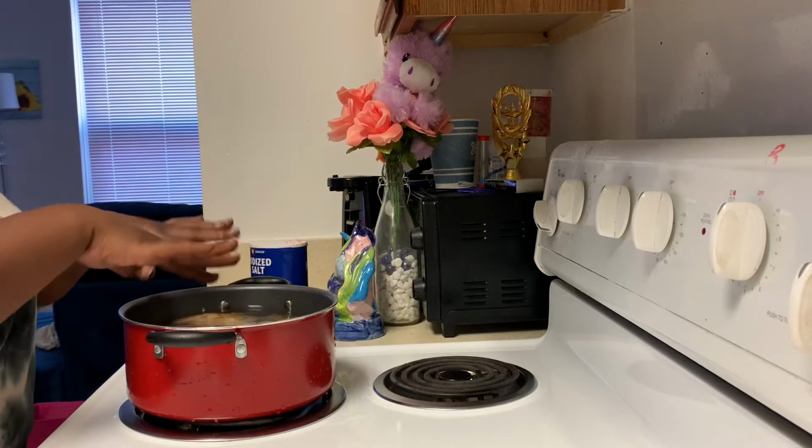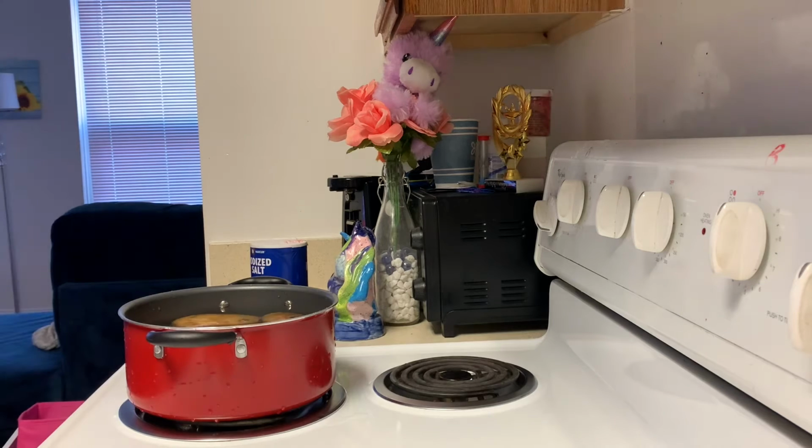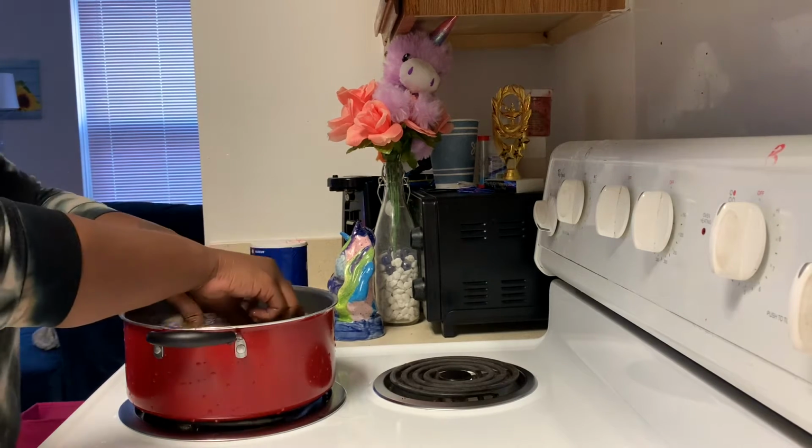I like my potatoes to boil a little bit before I put them in the oven. So that's what I'm doing. I'm letting them get a little soft. That should be enough.